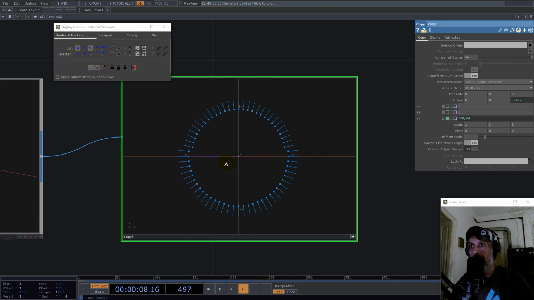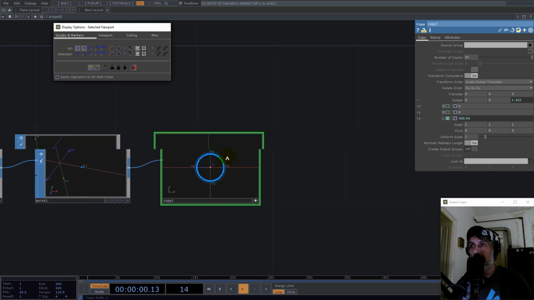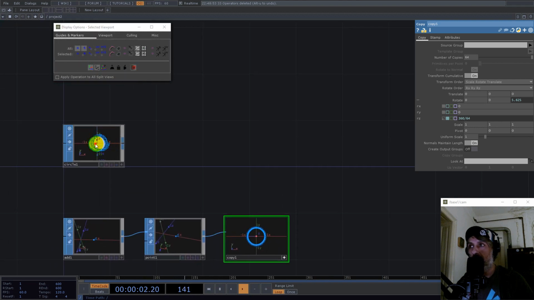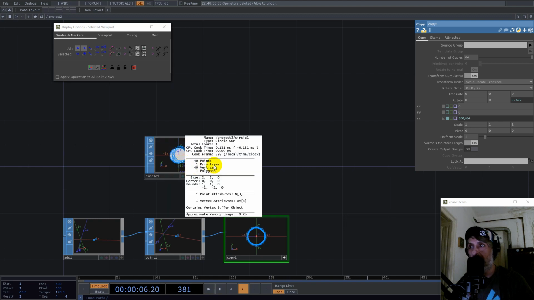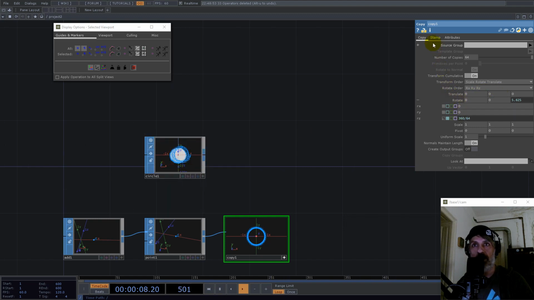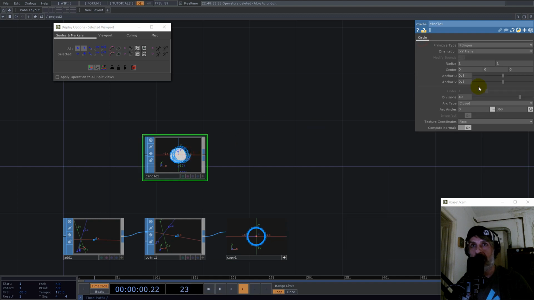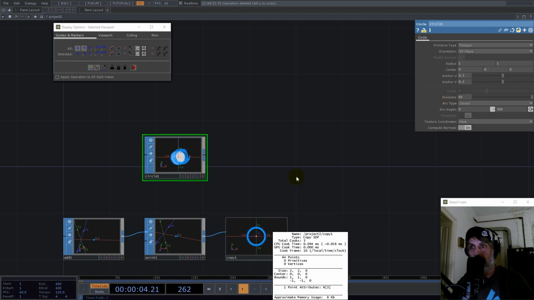Now we can change the normals. Both circles should have the same number of points, so 64 here, and 64 here.